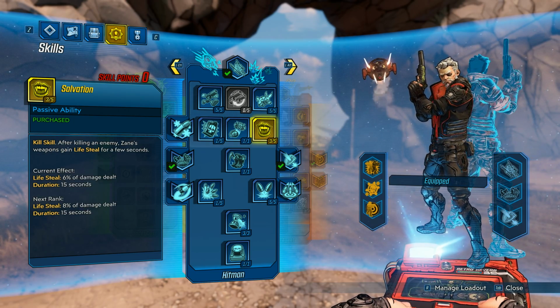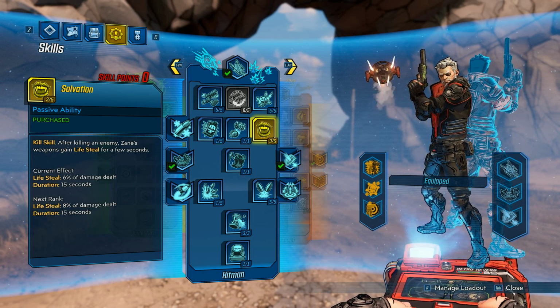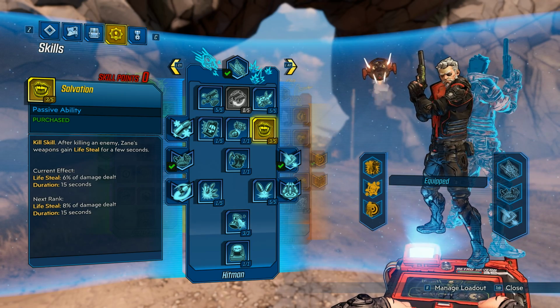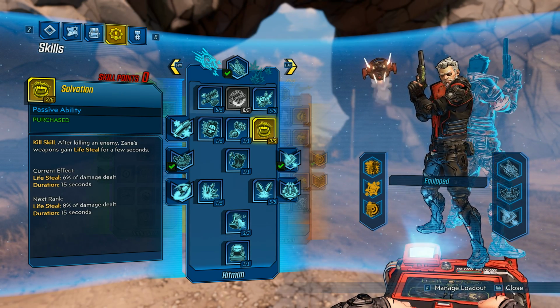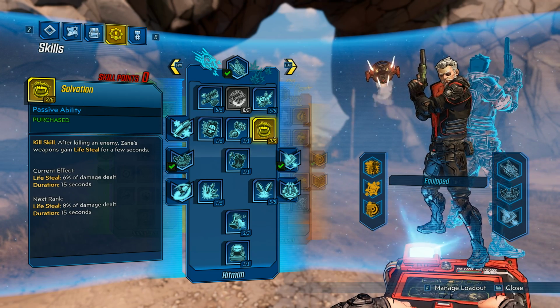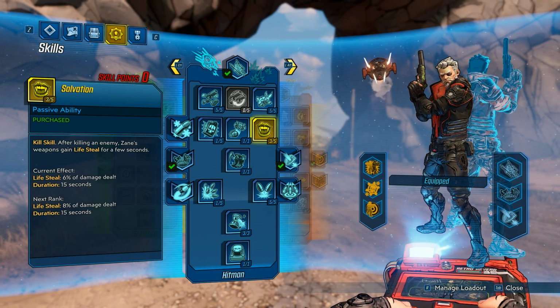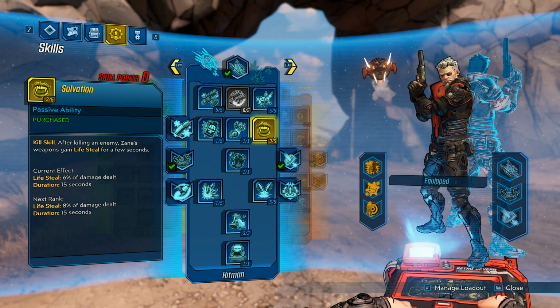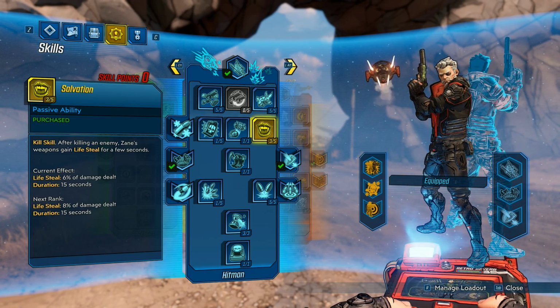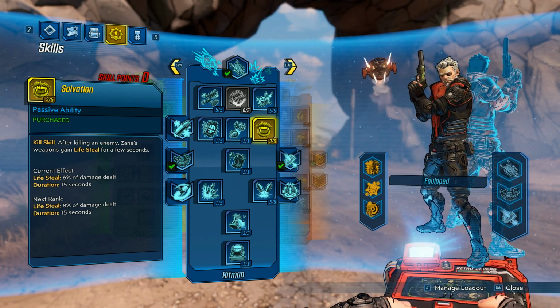Now, on to the next tree, where we have 3 out of 5 in Salvation. Kill Skill. After killing an enemy, Zane's weapons gain lifesteal for a few seconds. So for 15 seconds, 6% of damage dealt gets returned to us as health. This is amazing for staying alive. I only put 3 into it because that is honestly all you'll ever need. It's probably more than you'll need, to be fair.